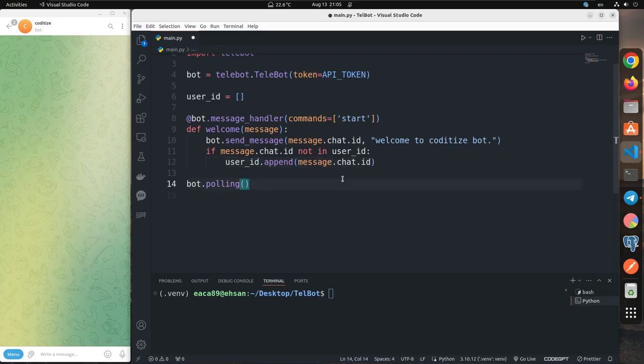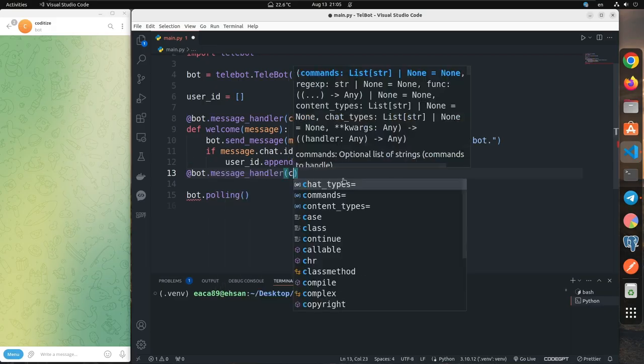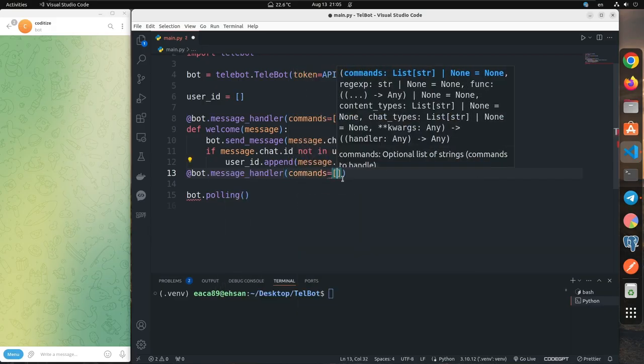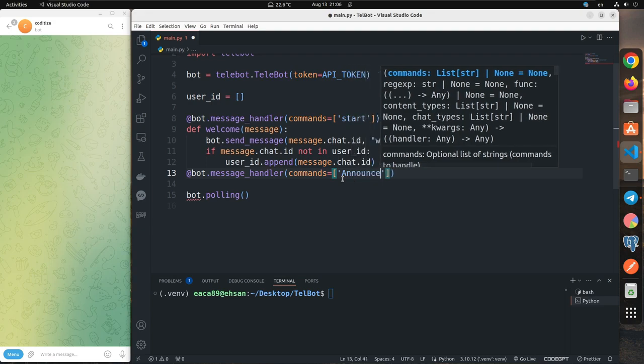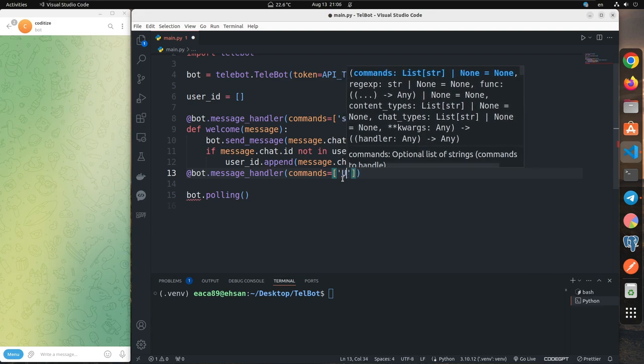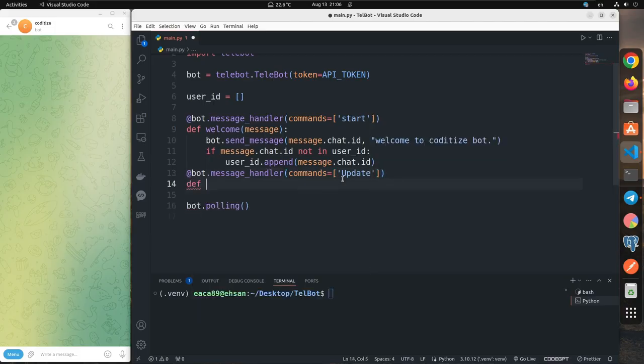That's it. Now I need another command, @bot.message_handler with commands. I define a specific command for my announcement, like announce, update, or whatever you like. I need a function like send_update_to_users with message as my parameter.